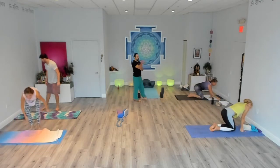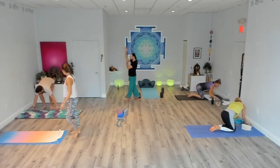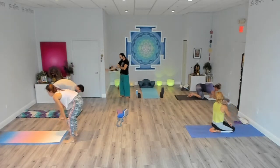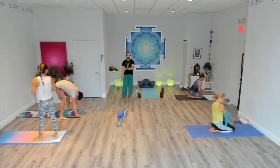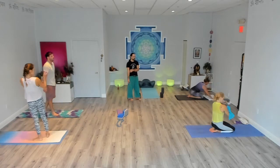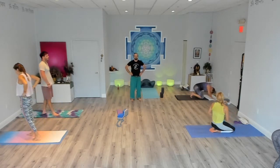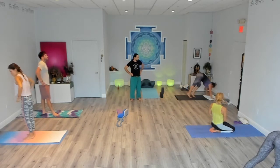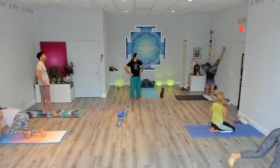Measuring fingertip from elbow distance from the wall. Taking hands down. You're going to kick up. When you kick up, feet to the wall. Chin to your chest like in Jalandhara. April will do it for you if you need a visual reference.